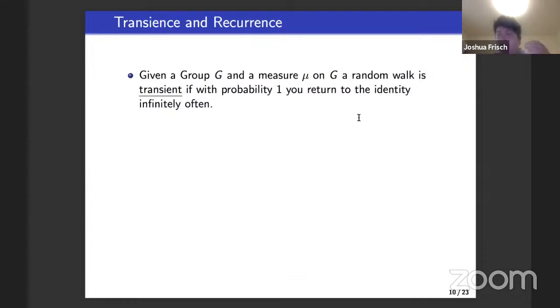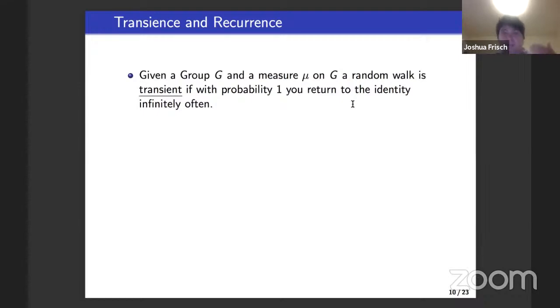And now I'm going to talk a little bit about some basic properties of random walks on groups. Some of you might have seen this before. If you haven't, don't worry. I'm not going to prove some of this stuff. The proofs will be on the exercise sheet, and I should just warn, they're not bad. They're going to be fairly straightforward estimates. They're not going to be the harder exercises I give.